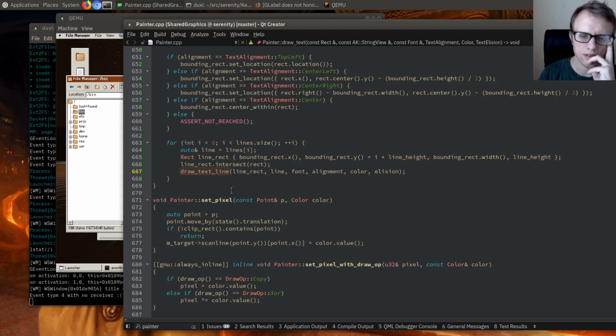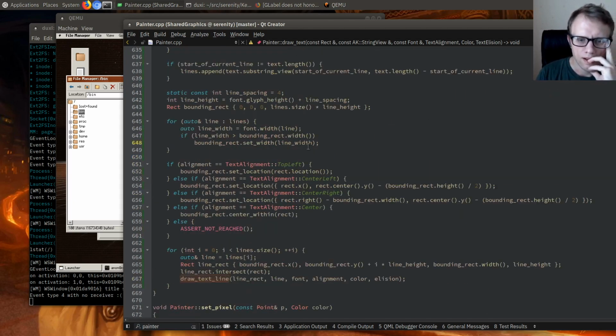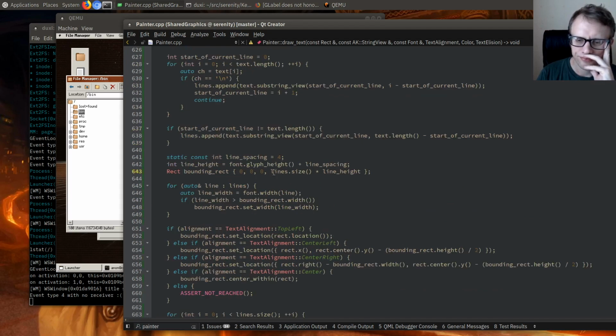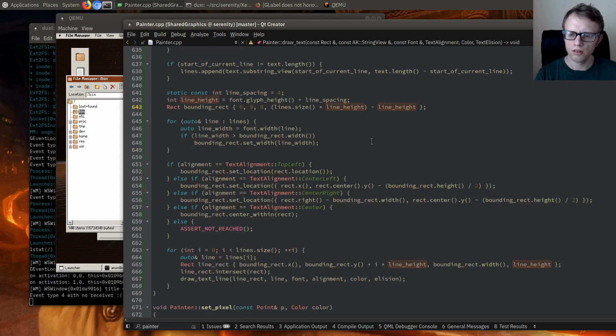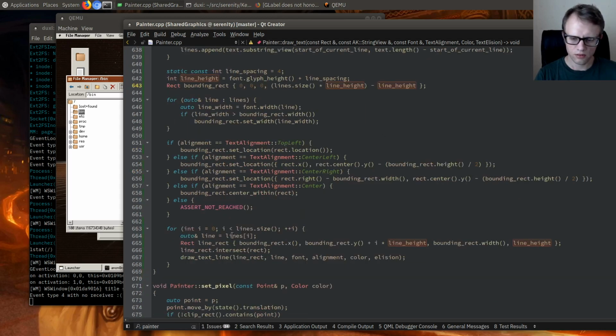I think that makes sense. Okay, so line size times line height, and we'll do minus line height. Okay. Line rect is this and that.